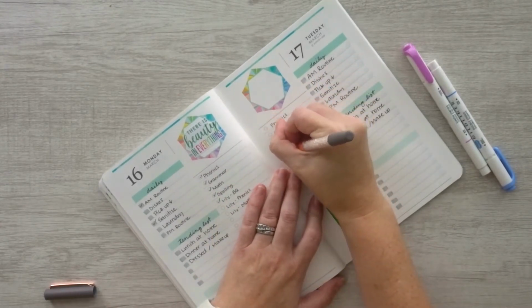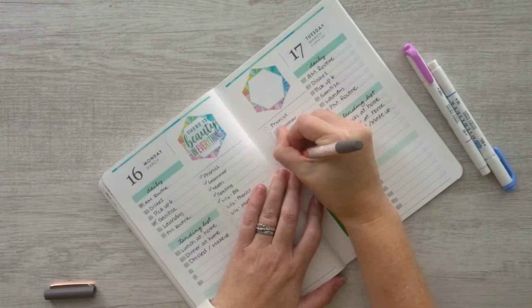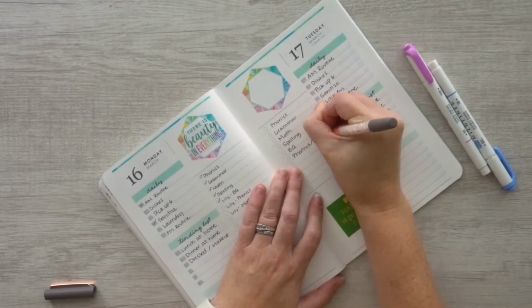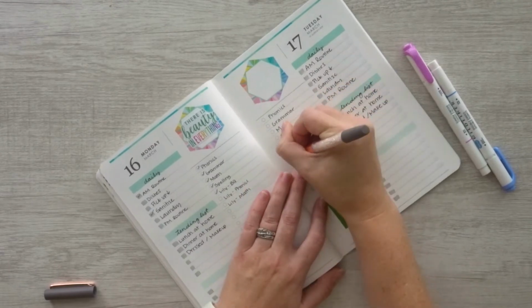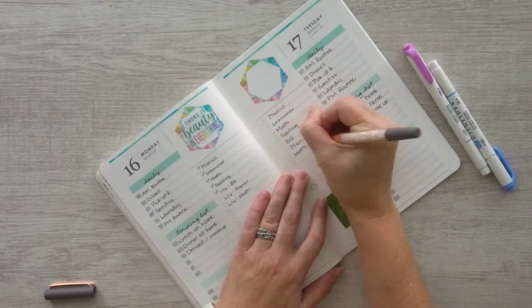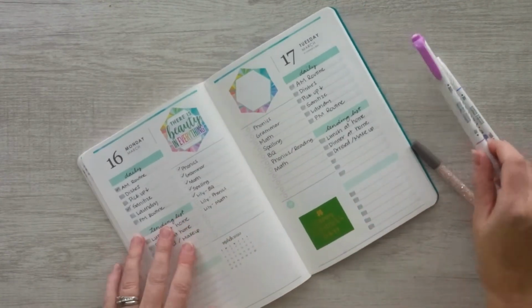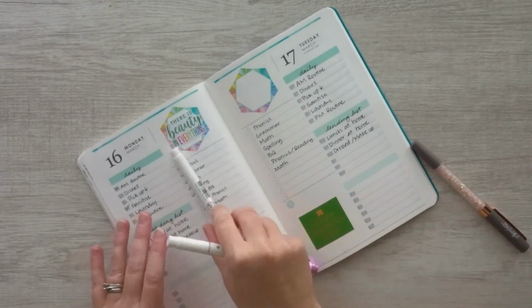Lily has her Brain Quest workbook. She does phonics or reading. And she does math. And those she does with us on Tuesdays and Thursdays when she's not in preschool anyways. But I don't typically put them in my Petite Daily. But this is just to show you an example.